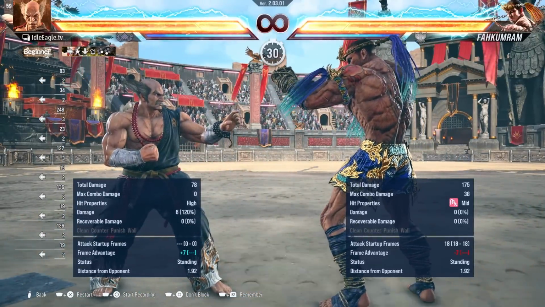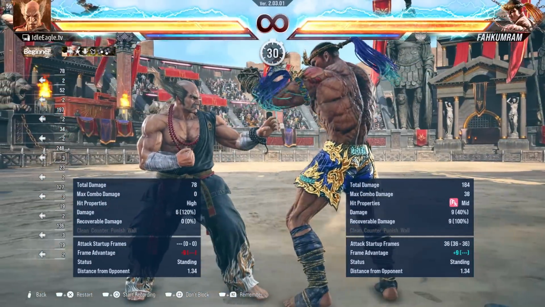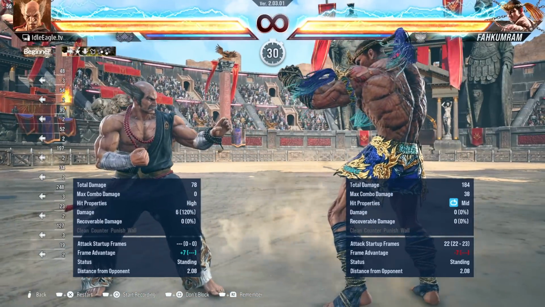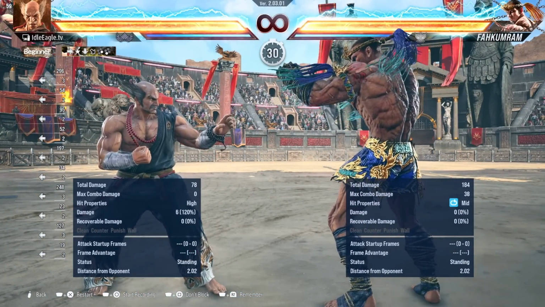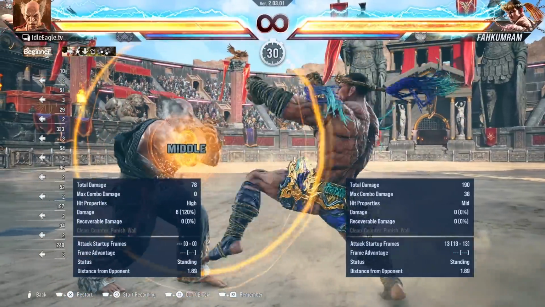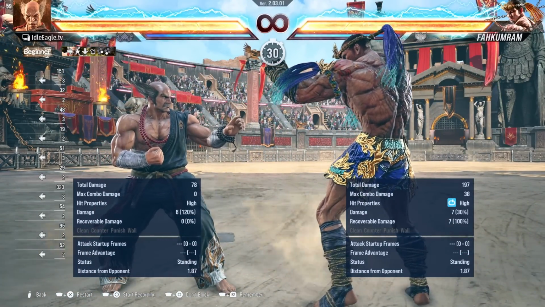He has 3, 4, 3. This cancel into -7. Mid, mid. 3, 4, 3. Hold for the full charge. 3, 4, 3. Hold back for -7 homing. And then 3, 4, 4. This is also the just frame that you probably see in FAHKUMRA'M'S combos.